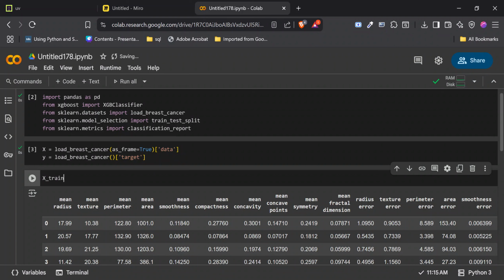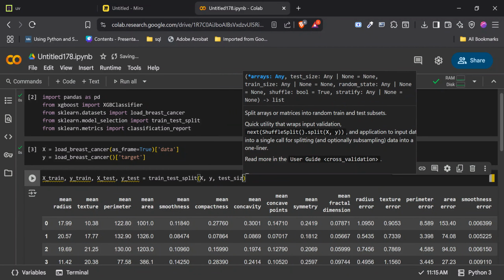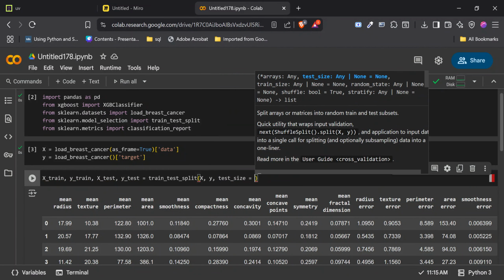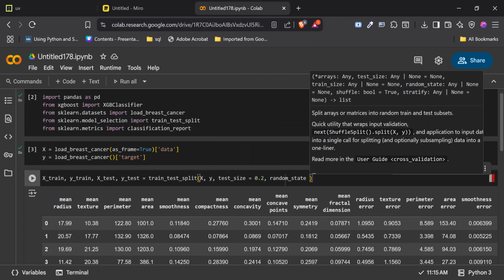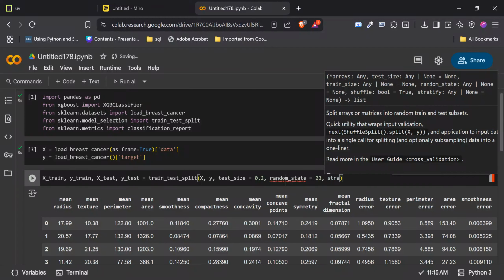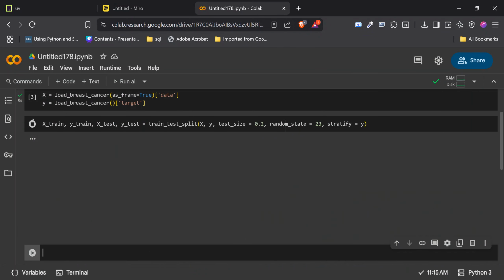So what we just do is we say X_train, X_test, y_train, y_test equals train_test_split X comma y, test_size equals 0.2, random_state equals 23, stratify equals y. All right, so we run that.